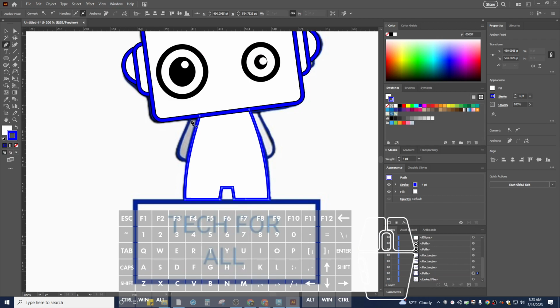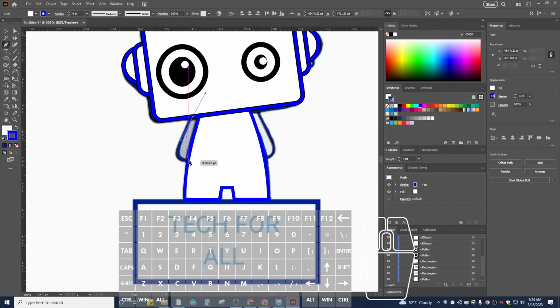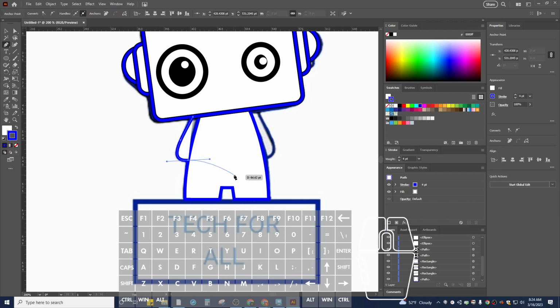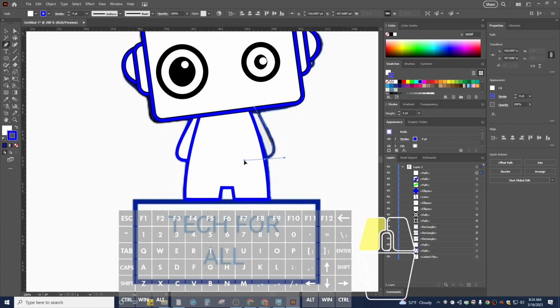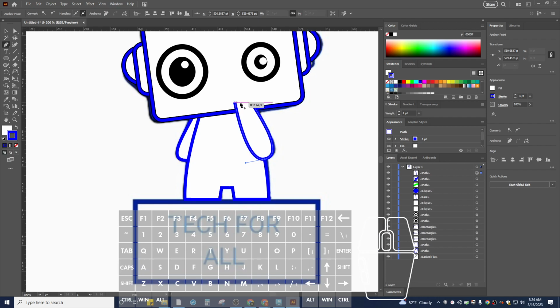Okay, and now just draw the arms. So I'm going to left click somewhere over here, hold Alt, go over here, hold Alt, get the right angle there, and then kind of swing over. This shape's going to be in the back, so something like that. Right, and again, I'm going to put this arm that I just created, and you can see here the layers that we have. I'm going to drag this to the back, and I'll make one more up here. Hold Alt, go there, left click, drag around there, then kind of swing back up, and then swing back over here. And again, this shape is going to be in the back, something like that. And there you have it.